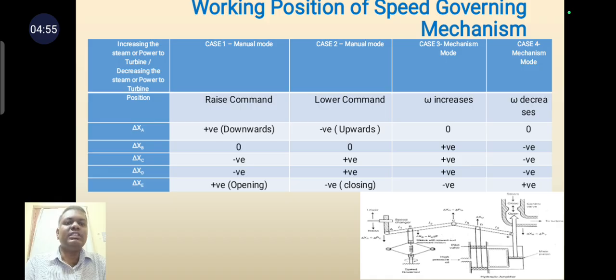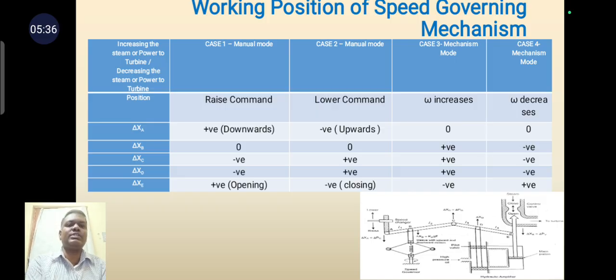So this is the rigid arrangement. If point A goes downward, point C goes upward. Similarly, point D is connected to points B and C. If point C goes upward, point D also goes in the upward direction. So the lower piston and upper piston go to the upward direction. So the oil comes to the downward position and makes the piston, the valve, open, that is, it comes to the downward position. This is the operation of manual mode by using the raise command.